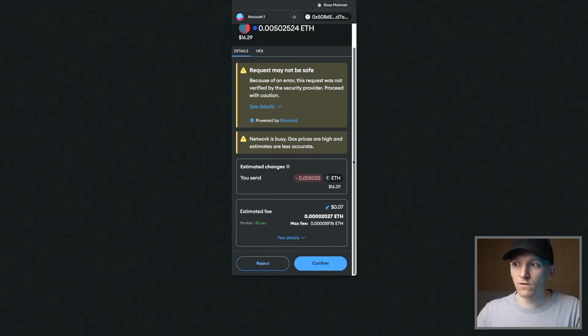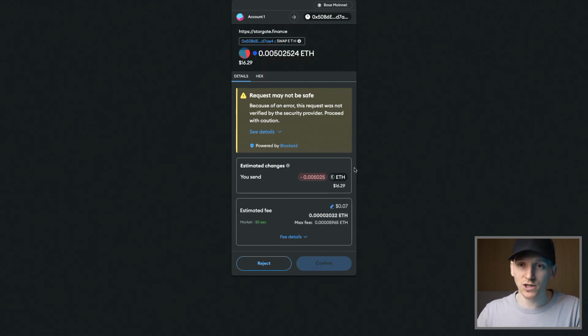You can go and search for the best bridge and see what is going to be the cheapest way to actually bridge your assets from one network to another. It might be MetaMask through their bridge. It might be using a bridge directly like this. So you can check that at the time that you actually want to bridge and bridge using the cheapest method.